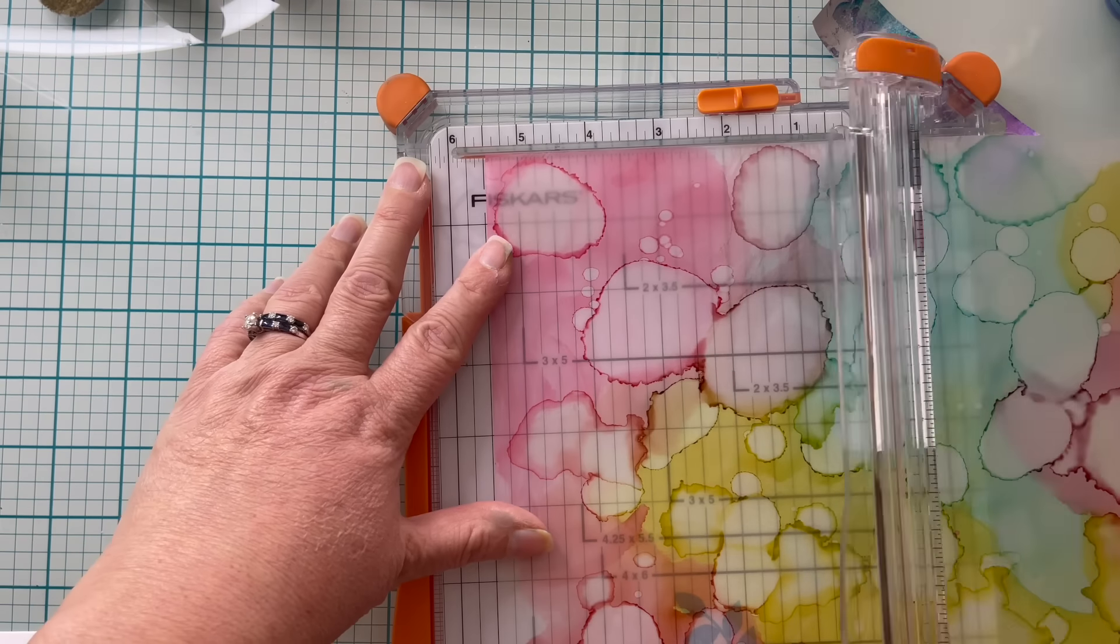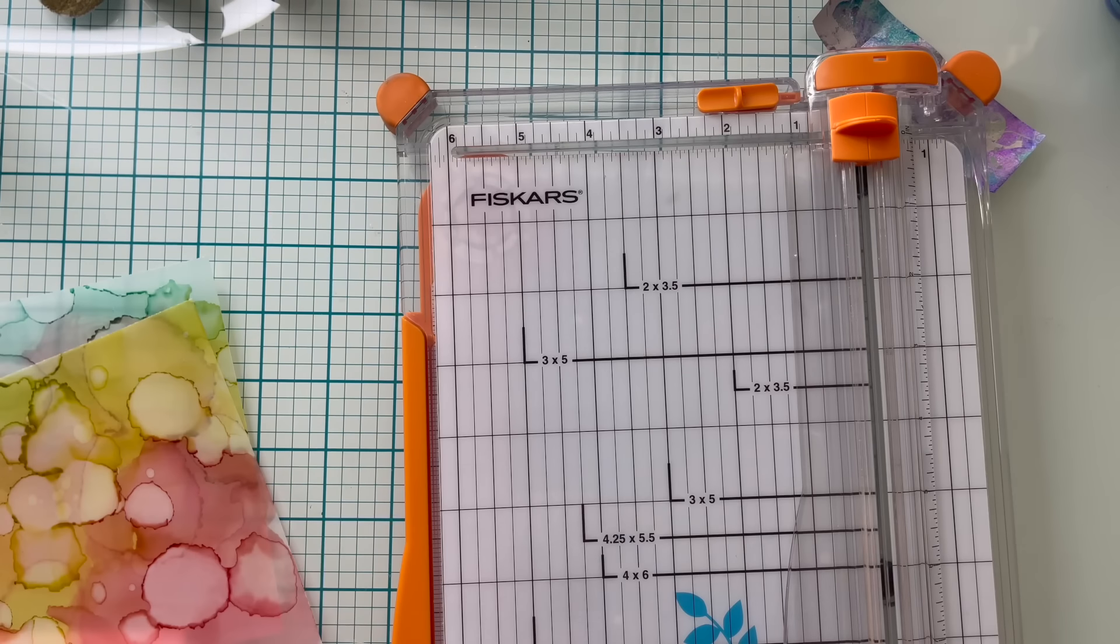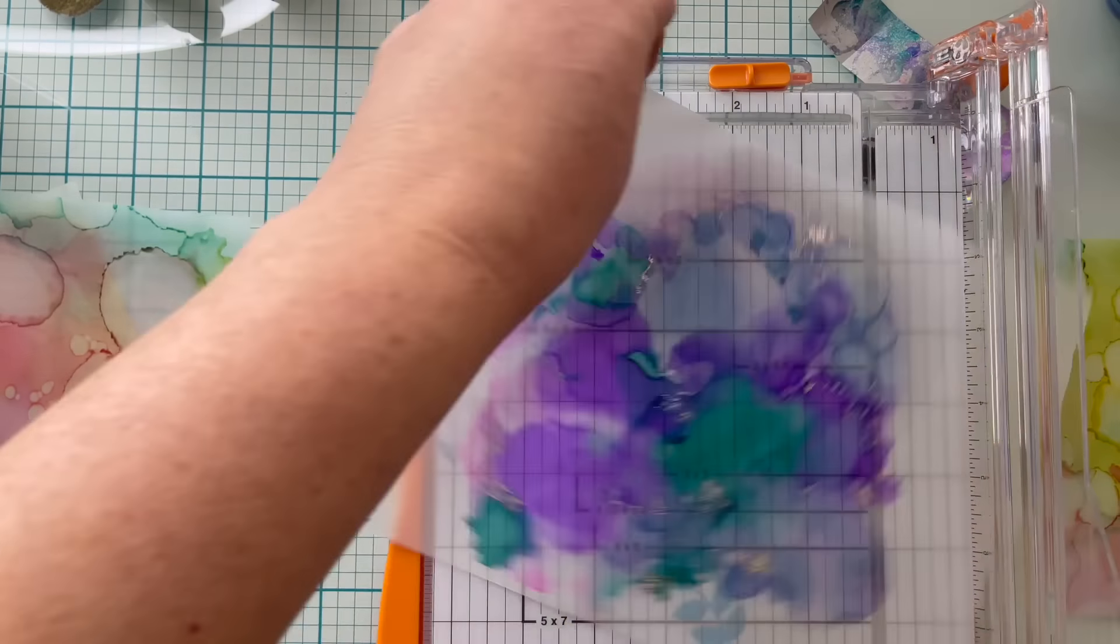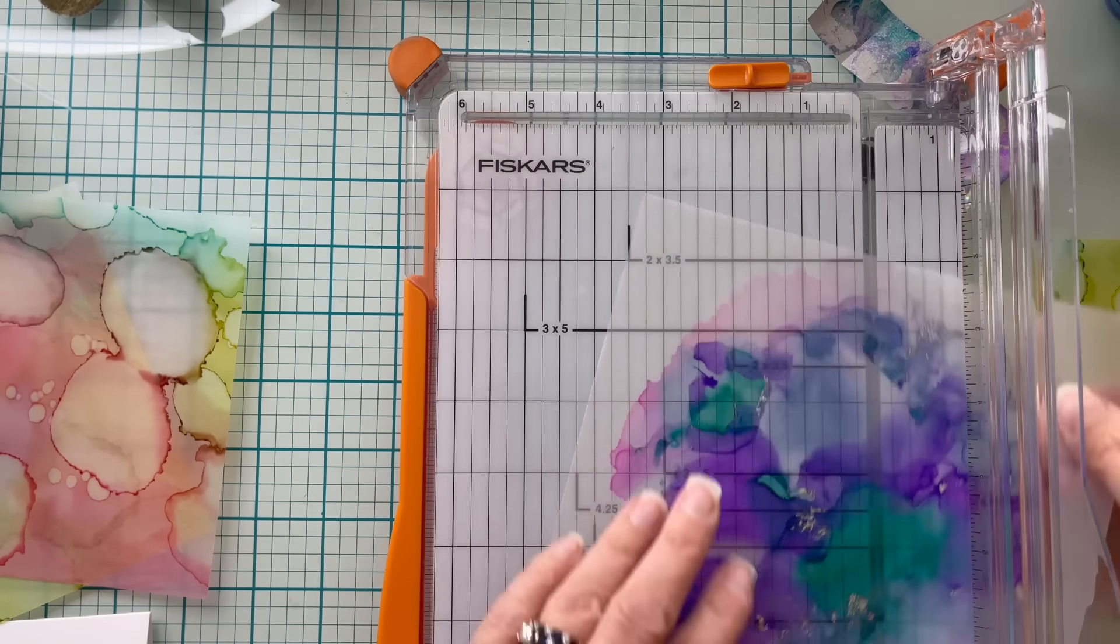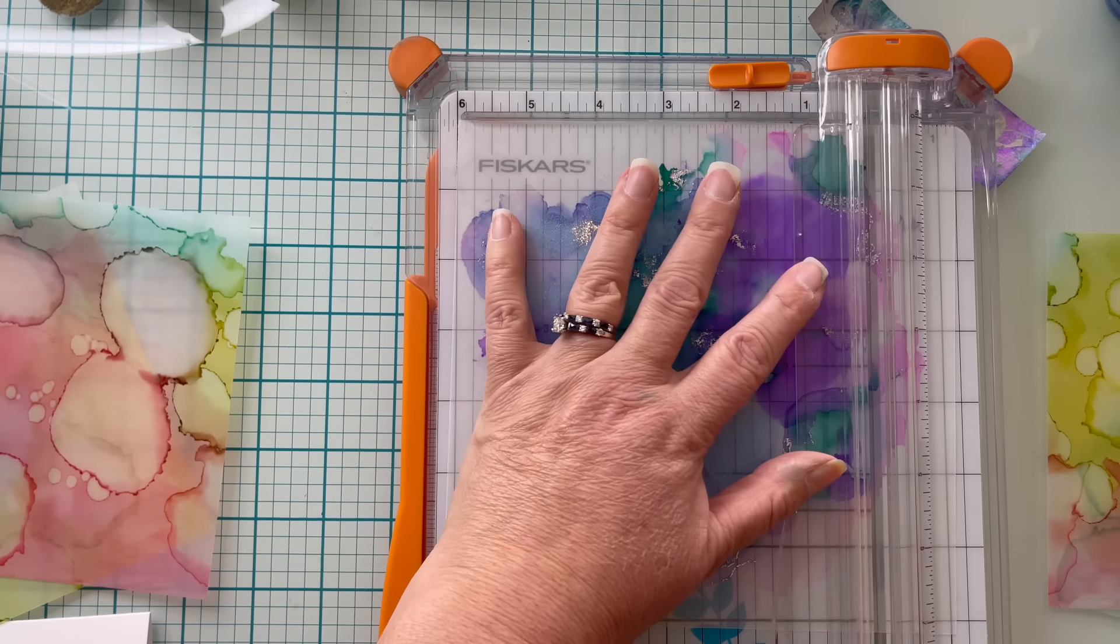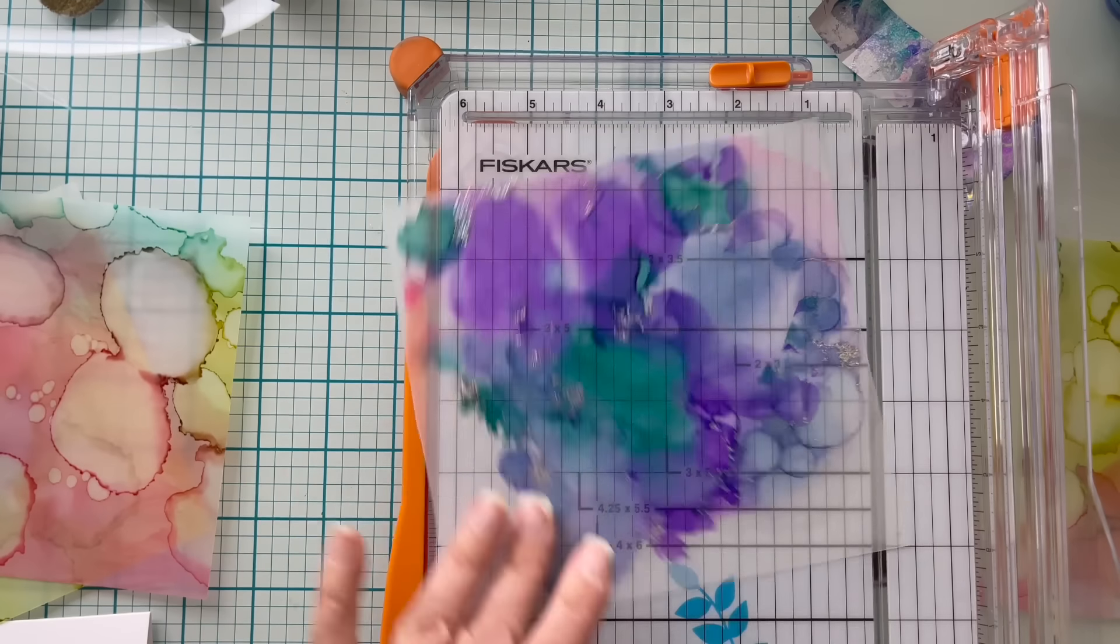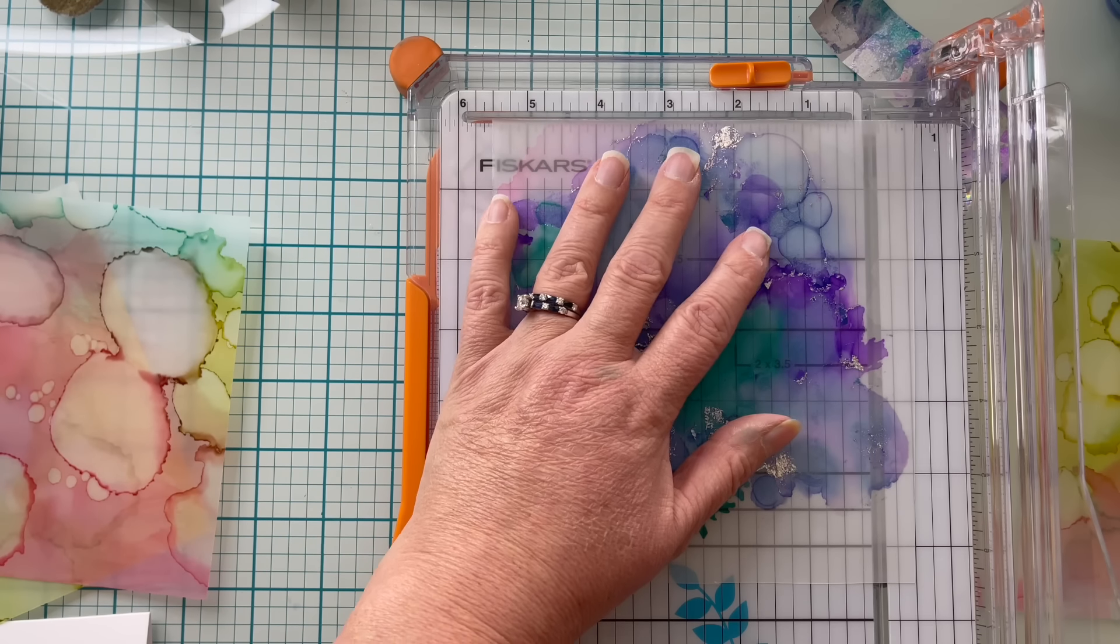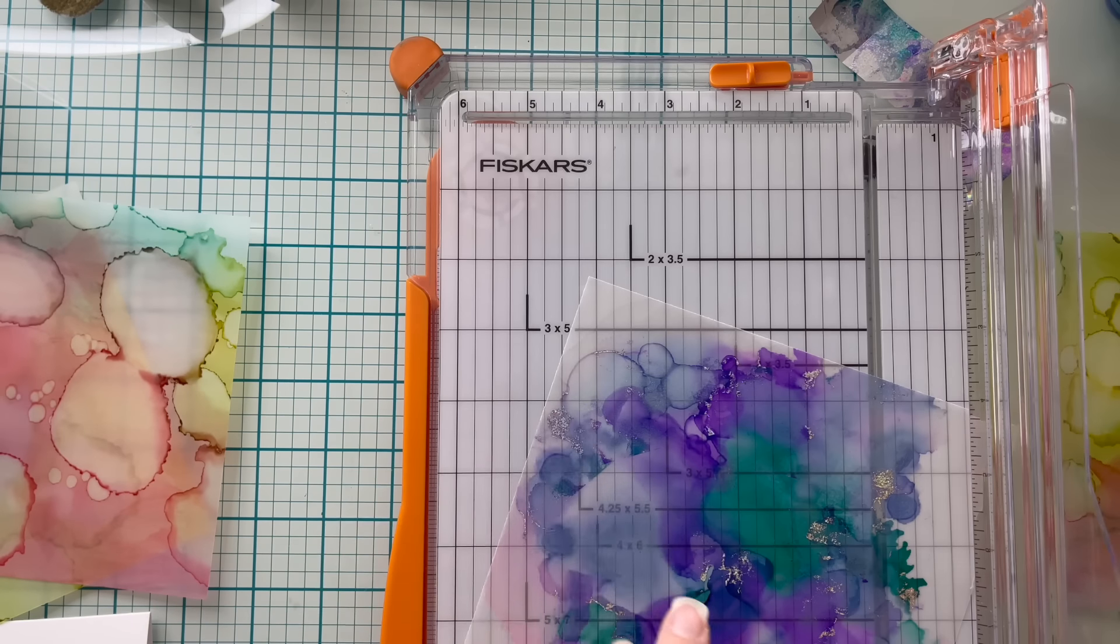Let's get to making some cards. I'm going to go ahead and cut down all of my panels. This one is being cut down to a standard A2 size. So it will produce four panels. The other one, I've got to cut out the center because I really want that vibrant purple, blue, green mixture that we have going on. So I'm just going to cut this down and then I'm going to go ahead and die cut that. And I'm also going to cut down offscreen the other vellum with the mixture.